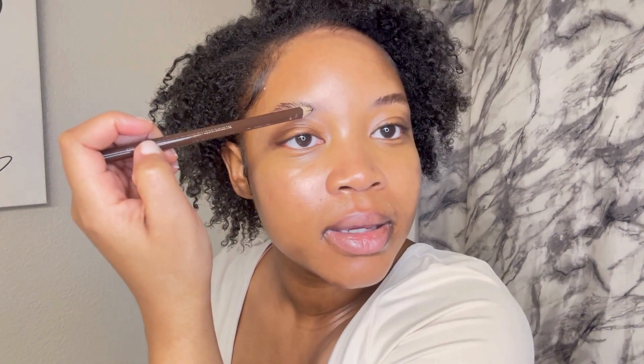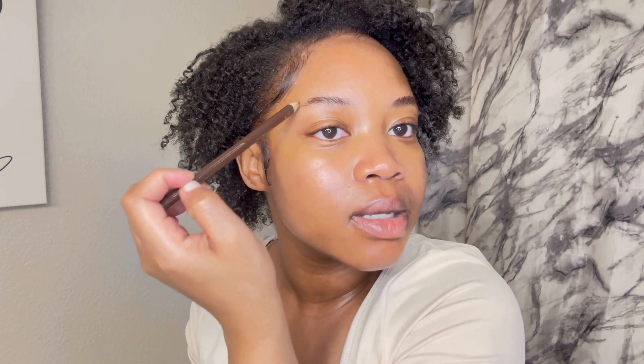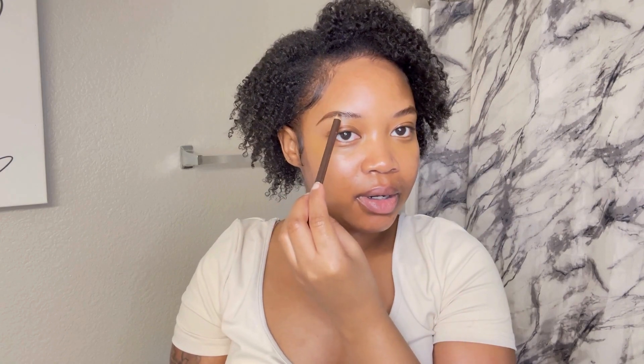For my eyebrows I use two different browns: this one's a lighter brown — the NYX espresso — and this one is more toward my shade. Sometimes I put a little bit of black in there just to bring it out because I have dark brown or black hair. I mix the brown and black. I take the pencil and lightly tap it on the eyebrow to give it some color — just a little tint. You don't want to do it too much because you want it to look as natural as possible. My eyebrow stops right here, so I draw it on to continue the brow.